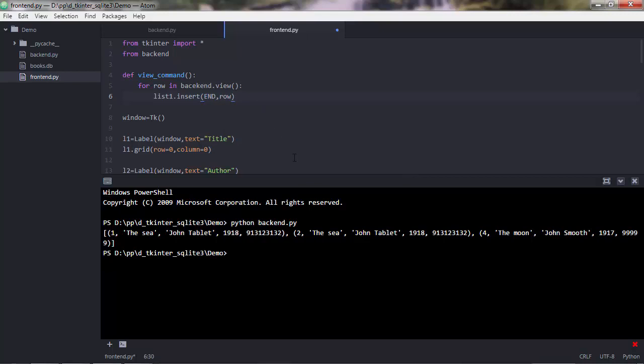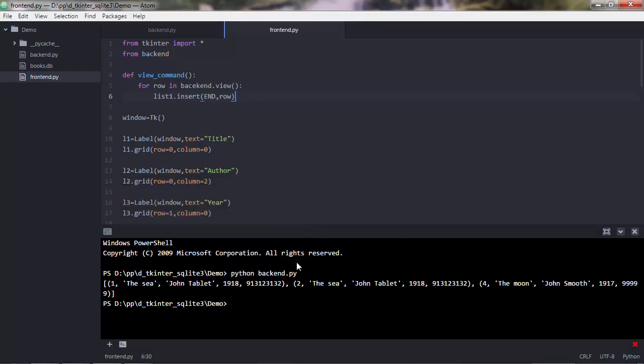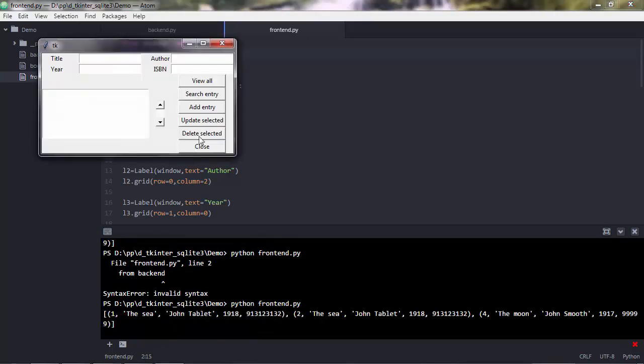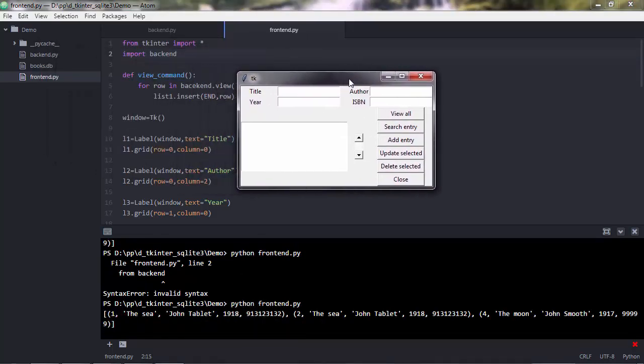And I would actually like to execute the script. So now we have the frontend.py. And I have made an error here, so actually I want to import backend here. Like that. Execute again. And we got the interface.